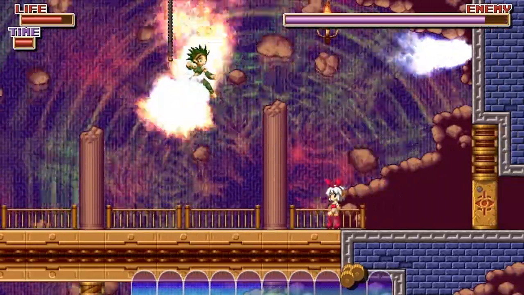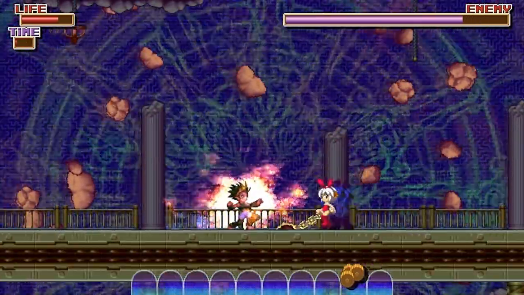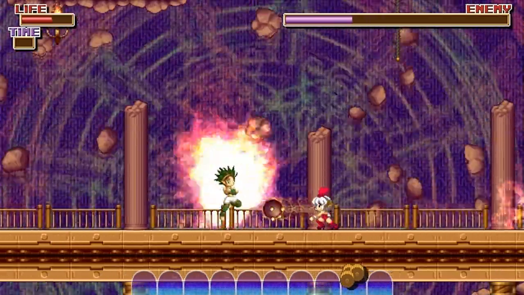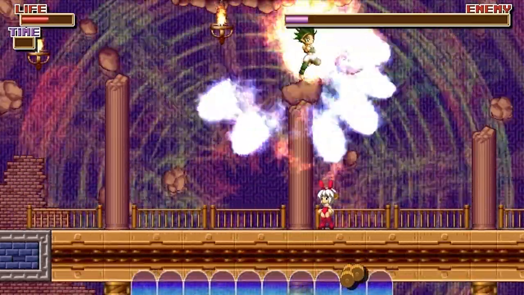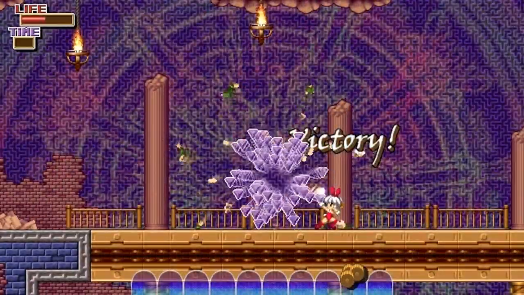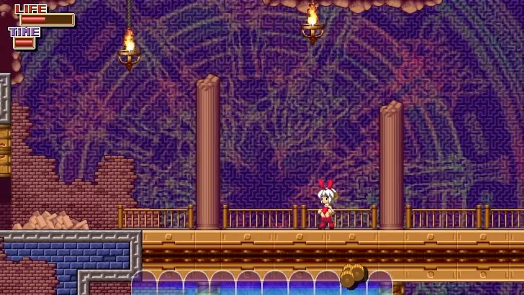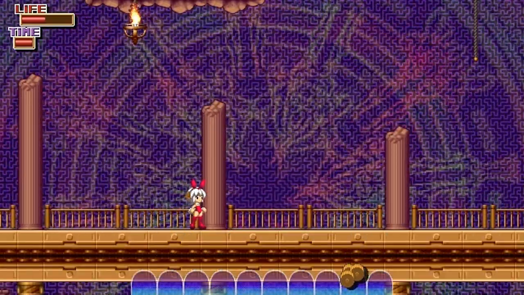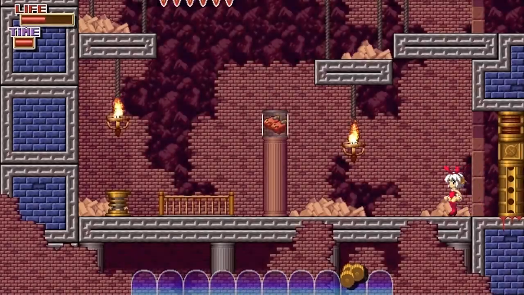Oh no. Oh no. Take it. Take my giant ball. Oh, come on. I don't want to die here. Oh, damn. Okay, well, that worked out. Victory! I have defeated the green anime lady. So I guess she was one of the seven titular devils. So, wonderful. Let's keep moving.